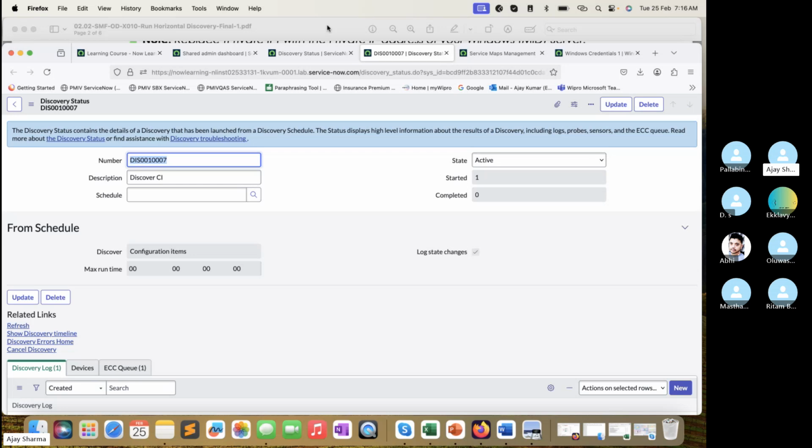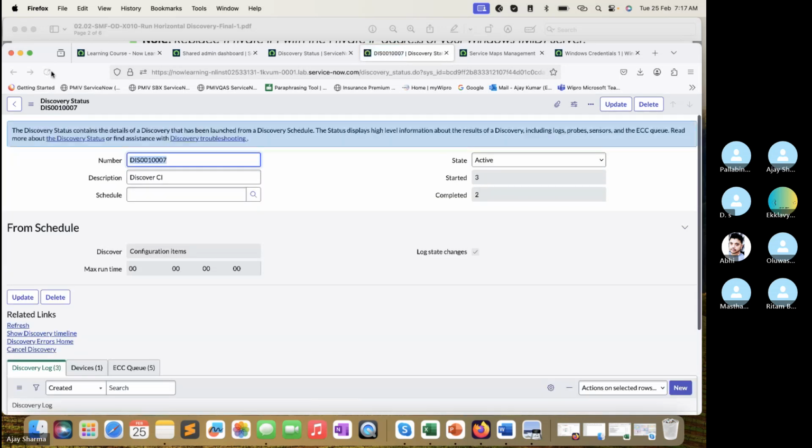We need to read the config file of the source server, like the web server, where the config file specifically mentions on which IP or which port the device is connecting from A to B basically. So that we have to do.